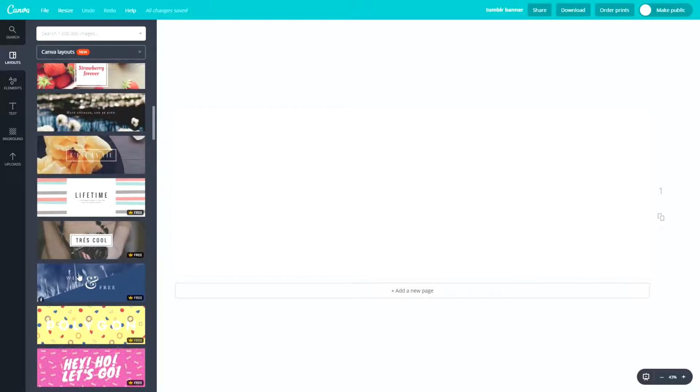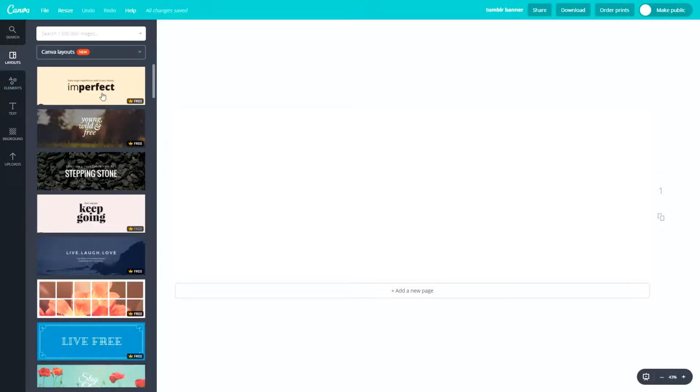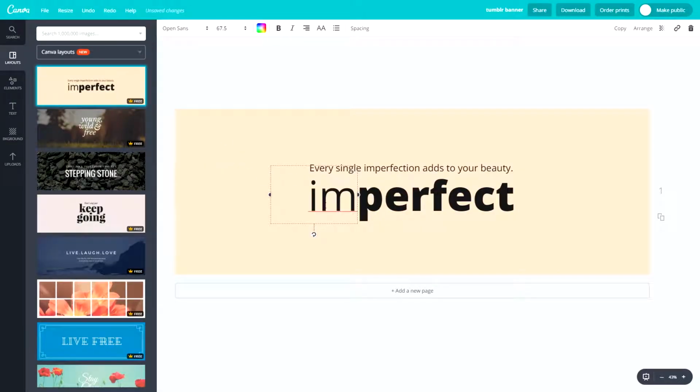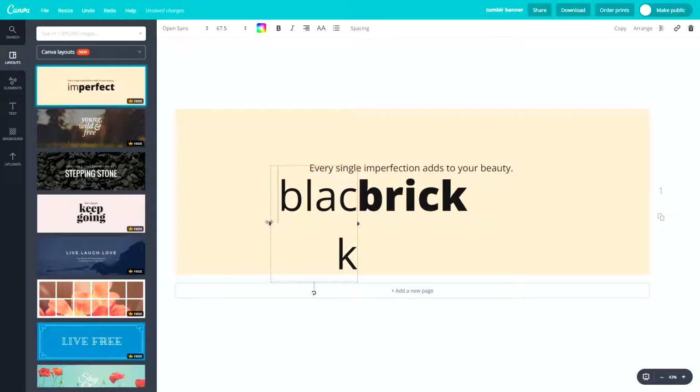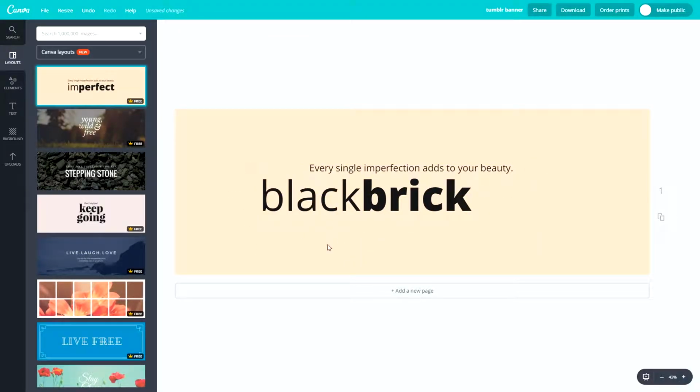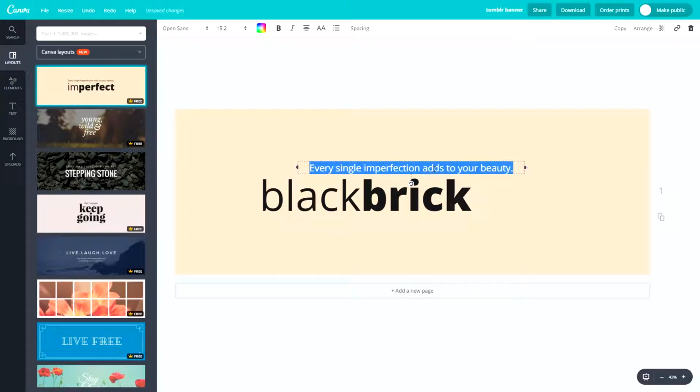I've seen a couple of nice ones. That one's quite cool. Yeah, there's some I really do like actually. This one's cool. If we change this, so this says black and this says brick, and then make it so that this can actually fit the word black and move that to the right slightly, there we go. And if we change this here to the Ultimate Online Courses, full stop, there we go. So we have the Ultimate Online Courses, black brick.